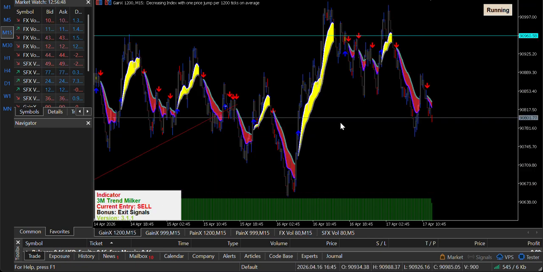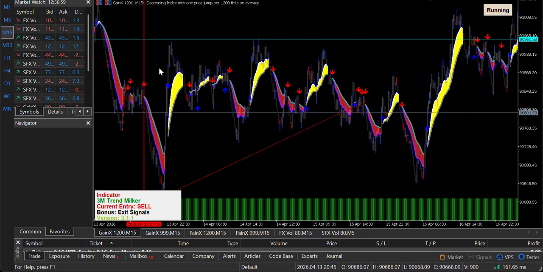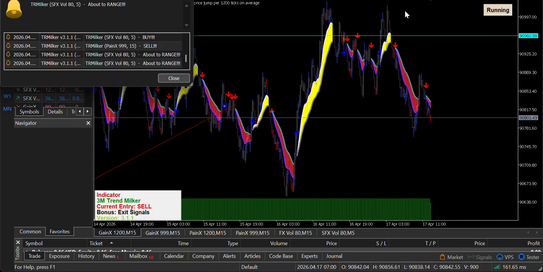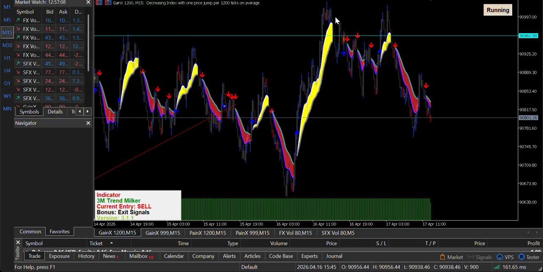Okay, so this is another asset, Ganex 1200. I have been waiting for this particular asset to go fully on buy trend. But it seems it has been playing within this channel for a while. It tried to break out above it yesterday. But just the way you are seeing it, yesterday night, I told you that it came back into the channel again, and that might actually affect it from buying at that particular point. And that was what happened.